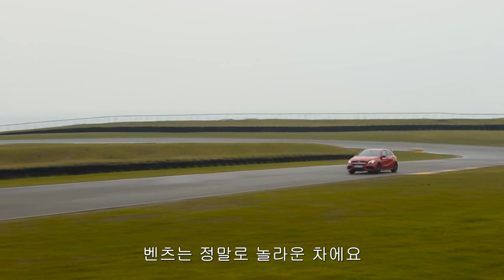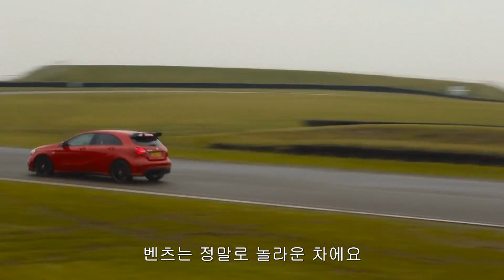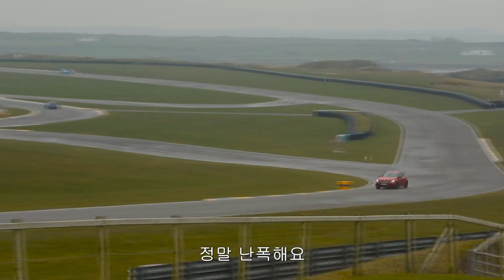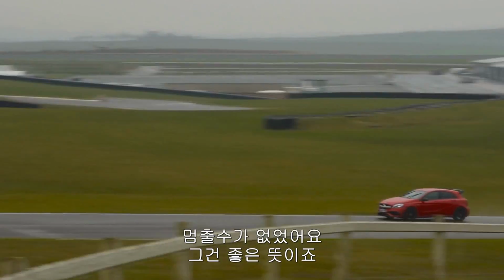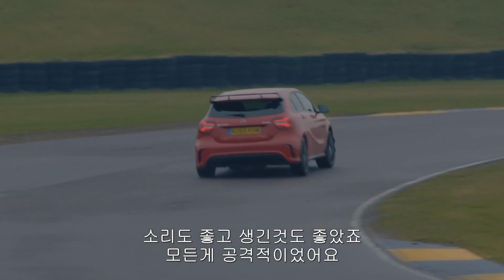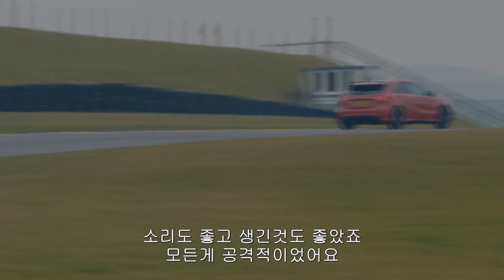Well, there you go. But when you compare that to the Merc, then that was a bit of a surprise package, to be honest, because it was just savage. I mean, I think that's the fastest thing we had. Very good word for it. I couldn't stop taking it out on track, which I think is probably a good sign when it comes to a hot hatch. Just the way it sounds, I love the way it looks, and it just was so aggressive feeling, but not uncomfortable like it used to be.